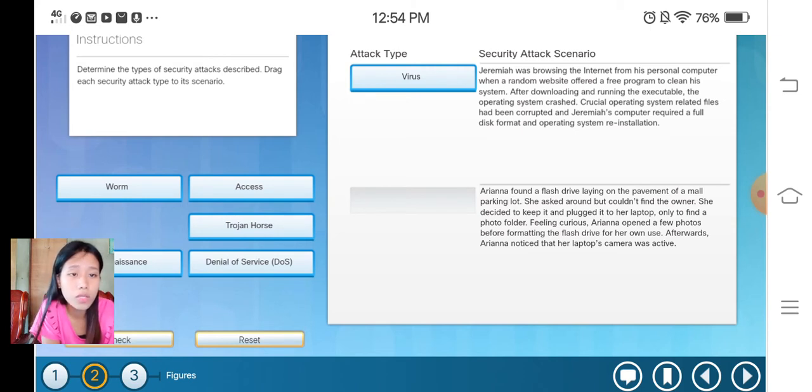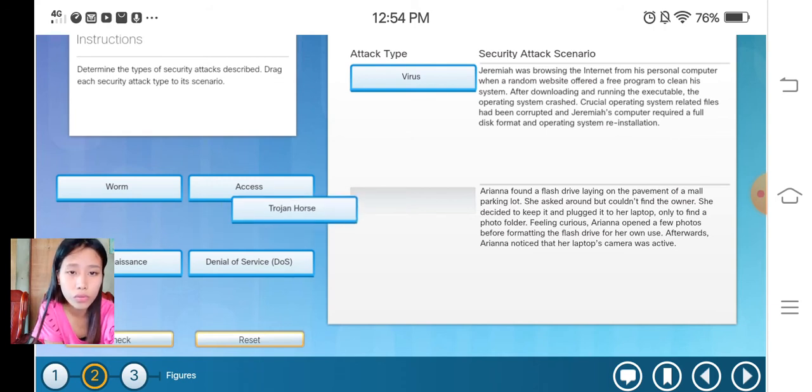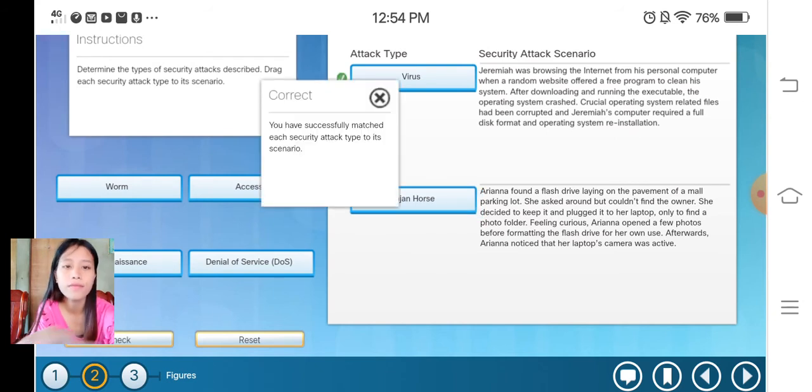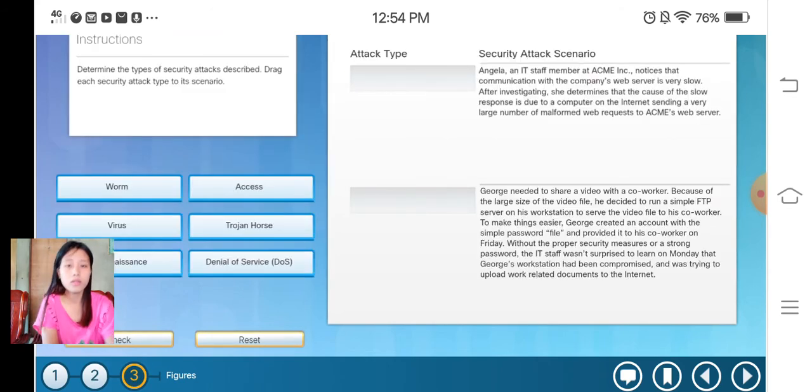Afterwards, Ariana noticed that her laptop camera was active. Because of that, it's a Trojan horse. So let's check if it's correct. So yeah, it's correct.